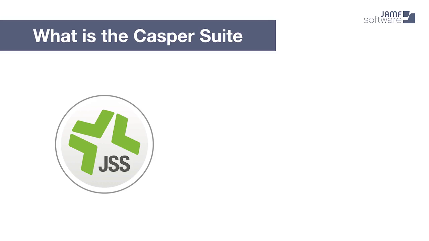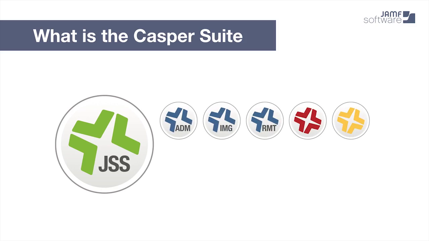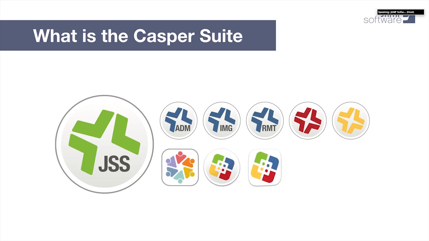At the heart of this suite is something called the JSS, or the Jamf Software Server. That's the management server component. It also includes a set of applications that run natively on Mac OS X. These apps are used for Mac management by building packages, remote access to client machines, imaging, as well as enrolling devices. It also includes a set of applications for your end users, such as Casper Focus and Self-Service. All of these together make up the Casper Suite.